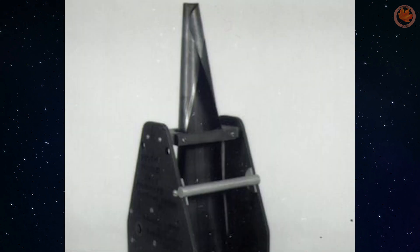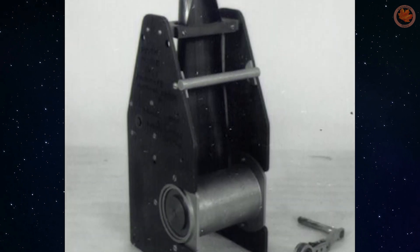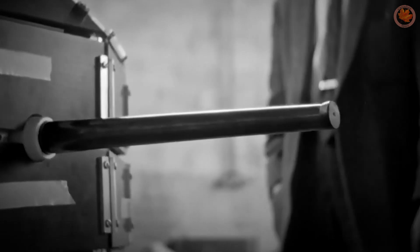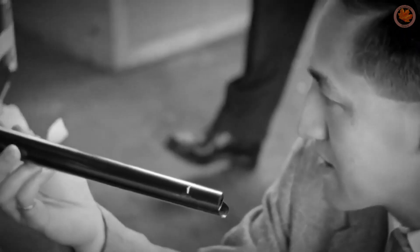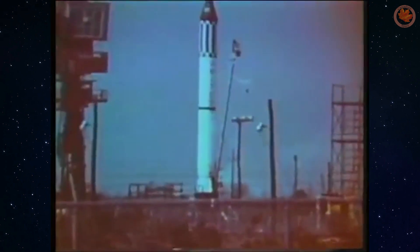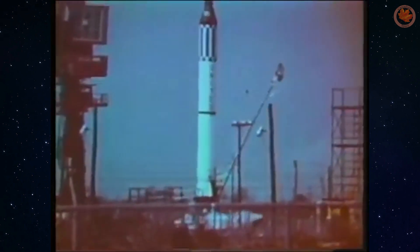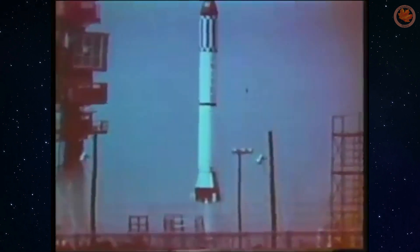The frame of the satellite and its STEM antennas — the Storable Tubular Extendable Mechanism — were built by Special Products and Applied Research Aerospace, or SPAR Aerospace, a company which was the product of a management buyout of De Havilland's Special Products Division and Avro Canada's Applied Research Unit. The STEM antennas were flown aboard NASA's suborbital flight of the Freedom 7 capsule, making Alan Shepard the first American to travel in space in 1961.